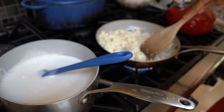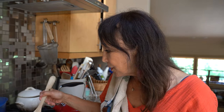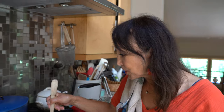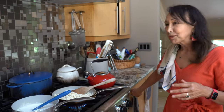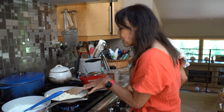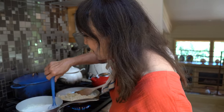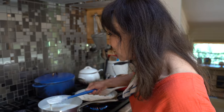I've been making tofu scramble before tofu scramble was a thing. So I'm talking, gosh, like 40 years or so. And I used to make it for my son, so it was published in my very first cookbook. It's called Aki's Tofu Egg, because the word tofu scramble didn't exist at the time. So that's how far back it goes. And it was a simple recipe, just tofu, nutritional yeast, and soy sauce. I don't add turmeric to it because I'm not trying to make it look like eggs. It just fulfills that same function.